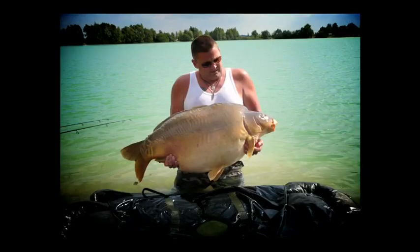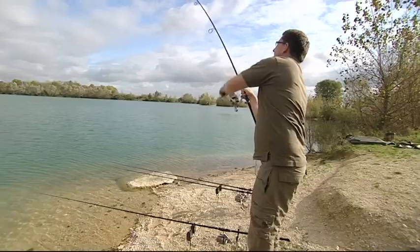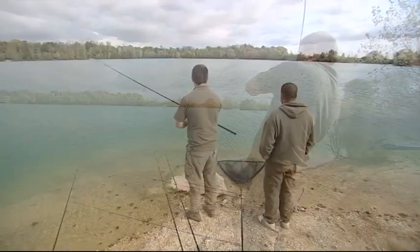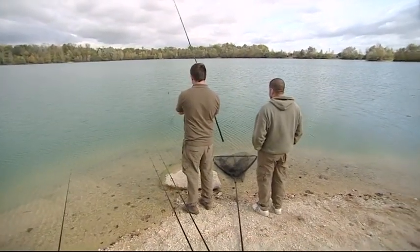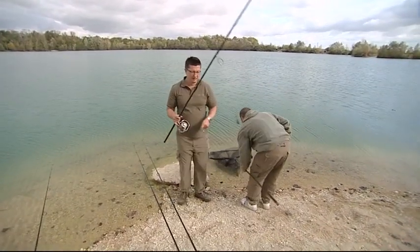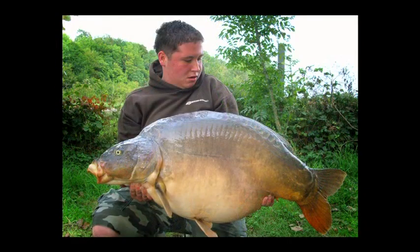An absolutely enormous fish. You saw me lose a fish earlier on in the week here, unfortunately, which felt a massive fish. That's the kind of fishing you're doing. It's not a runs water. You're not going to be catching 30, 40, 50 fish a week. You might only get two or three bites, but one of them could be the fish of a lifetime. And that's the sort of angler we want here. People that are prepared to blank in the pursuit of massive fish.